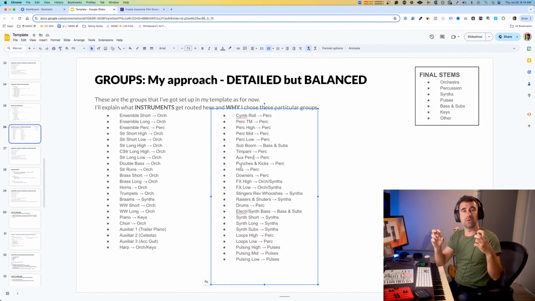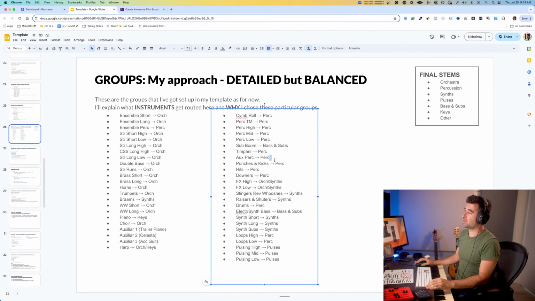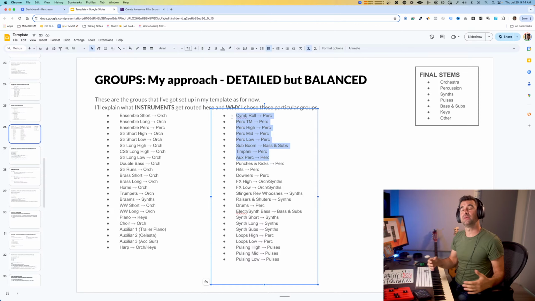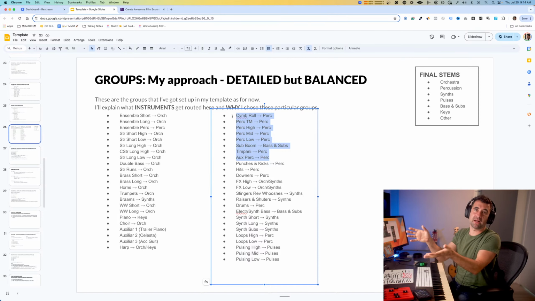And then continuing on percussion instruments, all of these so far are acoustic percussive instruments, whether they are orchestral or epic, whether it's a timpani or a taiko. Down below, it's going to be the processed trailer, bigger-than-life type of percussive instruments. These are the typical trailer percussive groups that we're going to have. So punches and kicks. Why does it go there? Punches and kicks, right?